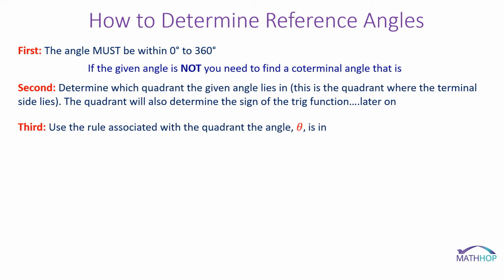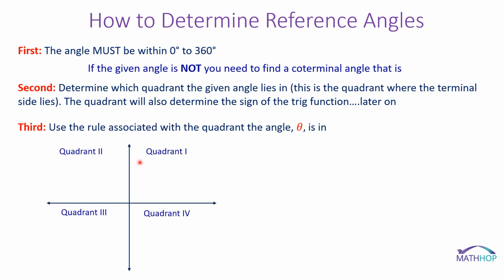All right, well, let's look at those rules. Here we have quadrant 1, quadrant 2, quadrant 3, and quadrant 4. Think about this. We want to find an angle that measures the same from the x-axis as it does in the first quadrant. All right, so if you have an angle in the first quadrant, you want to find its reference angle. What are you going to do? Nothing. These are your reference angles. All right, remember our 135-degree angle. That was the same as a 45-degree angle. So what's the rule for second quadrant?